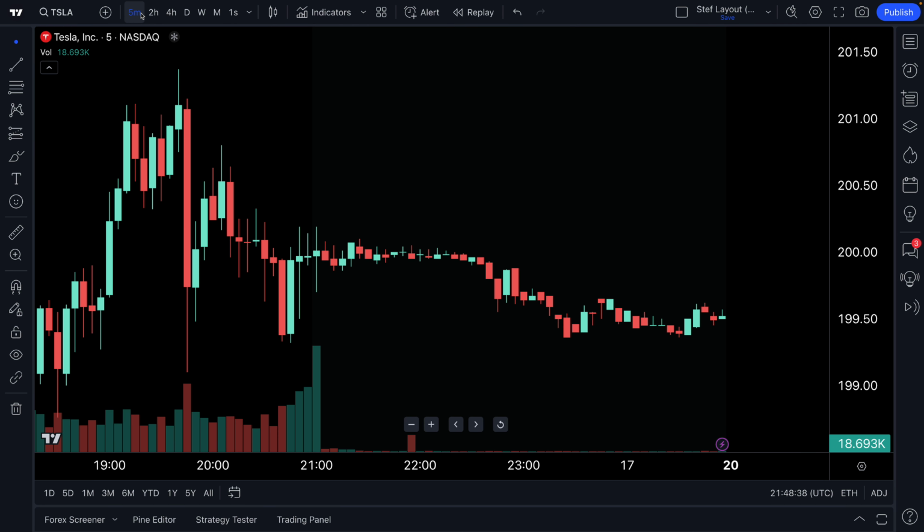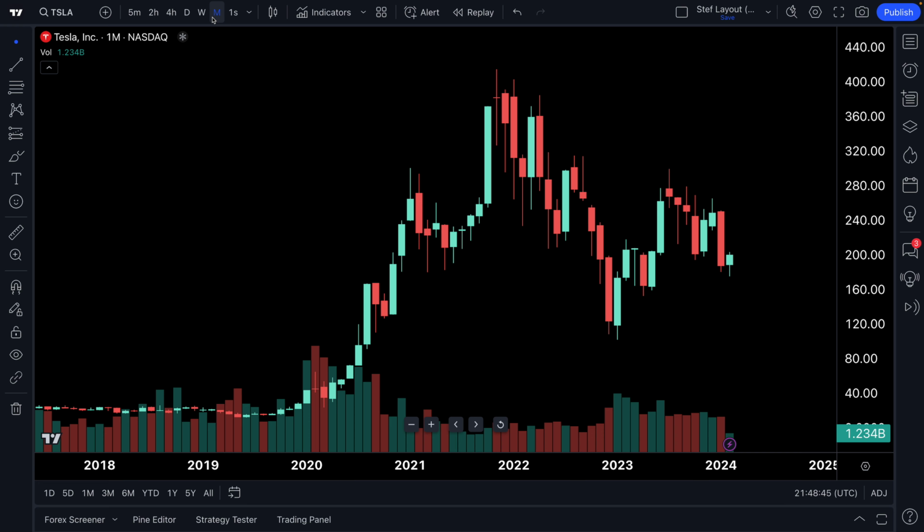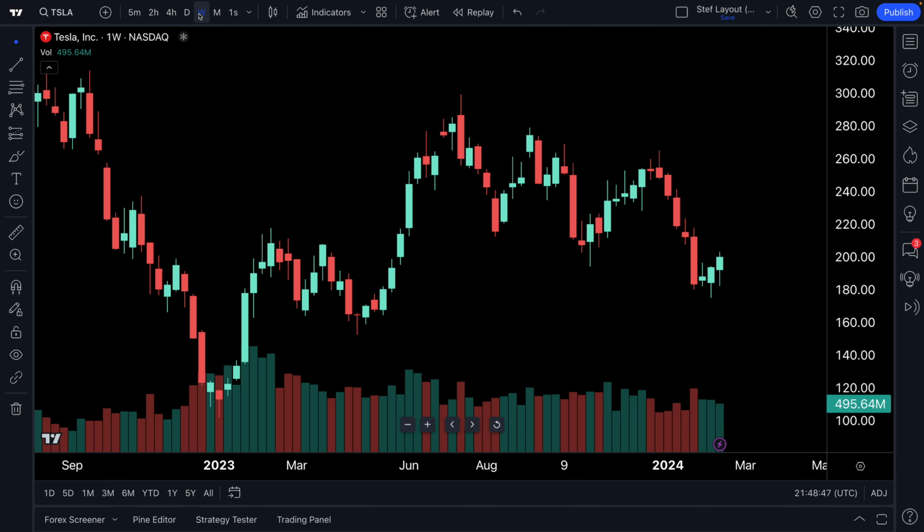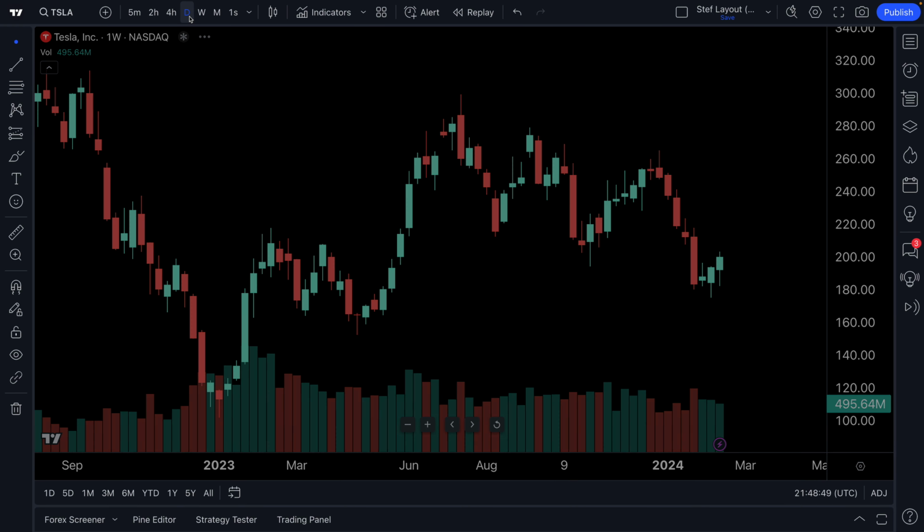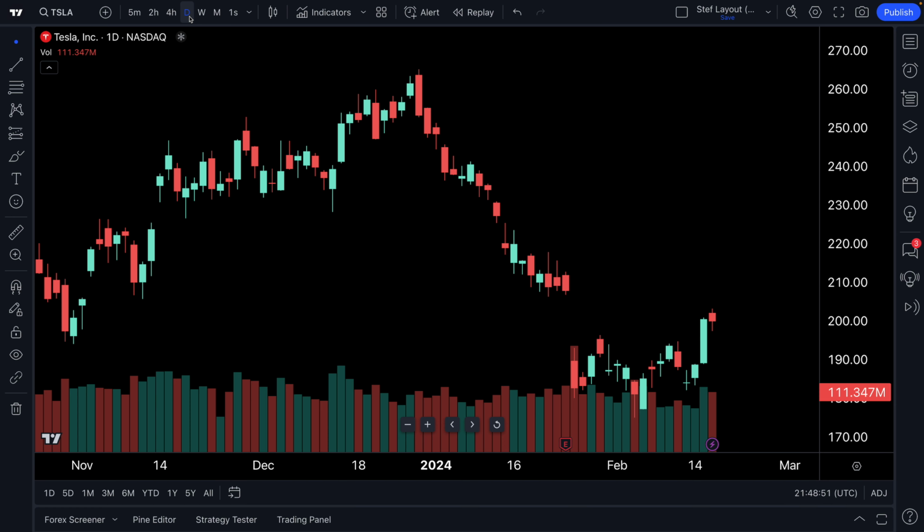So if you create a process where you're favoriting your favorite time intervals, you can do exactly what we just did there. Start on the monthly. How does it look? Start on the weekly. Are you starting to see a trend? Is it up or down? Zoom in to the daily. Now things are starting to open up. There's a rather large gap here.